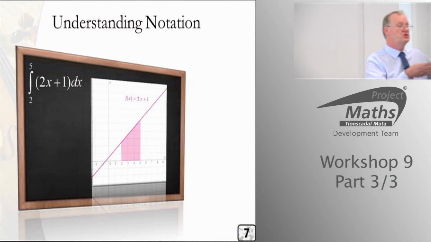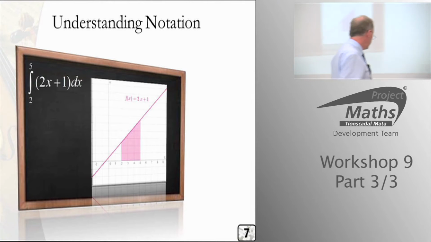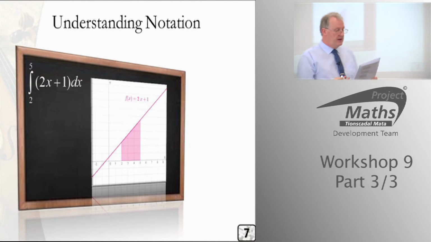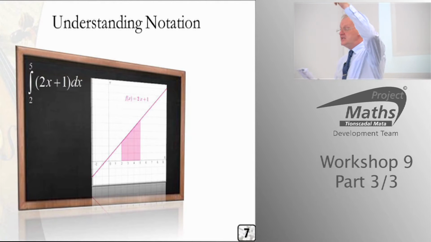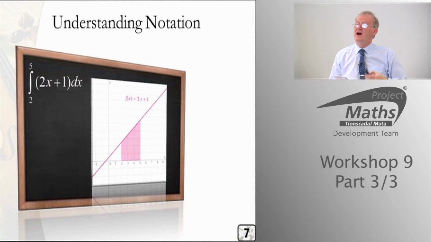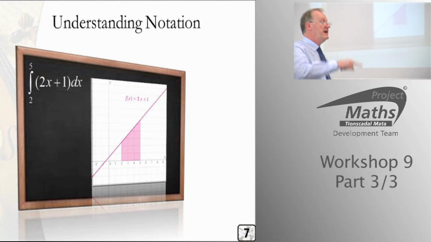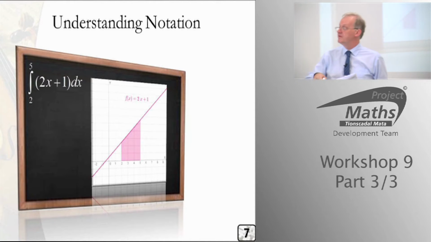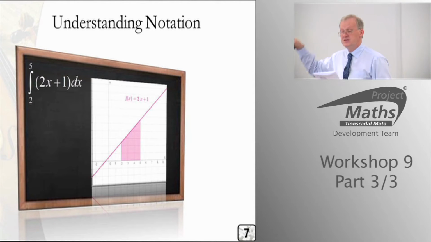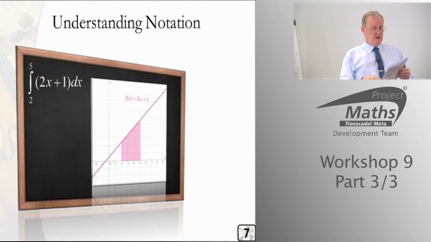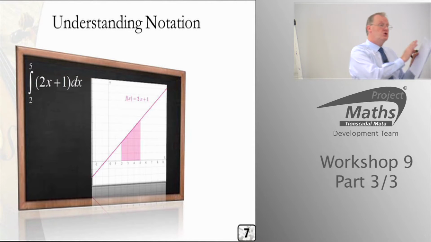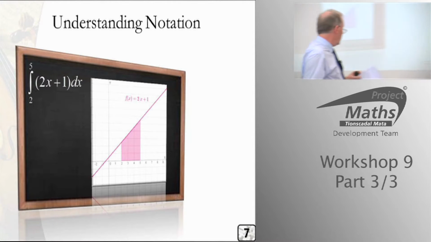I could give that to junior certs, and I'm testing stuff on the junior cert syllabus. Okay, what's the only thing I couldn't have there? Instead of integral between 2 and 5, I would have to say, find the area underneath the curve, the x-axis, between 2 and 5. But with that there, junior certs could do it.